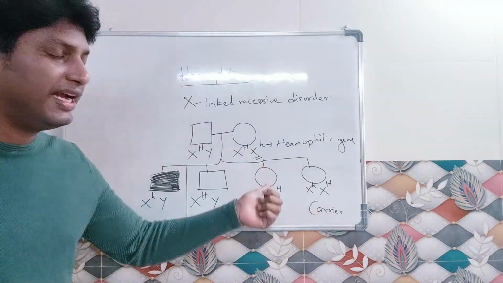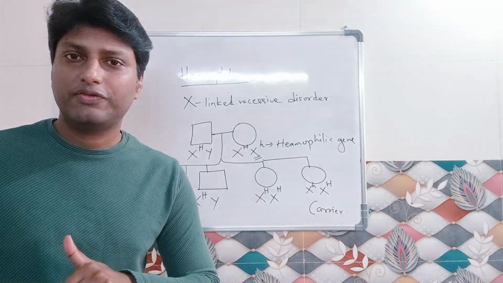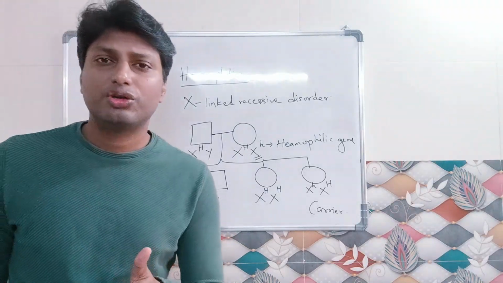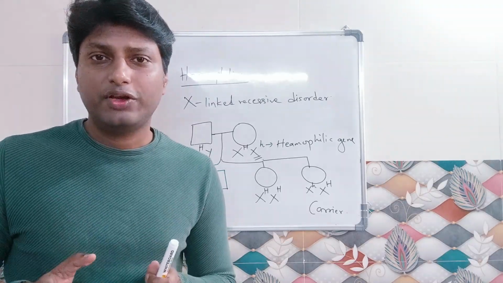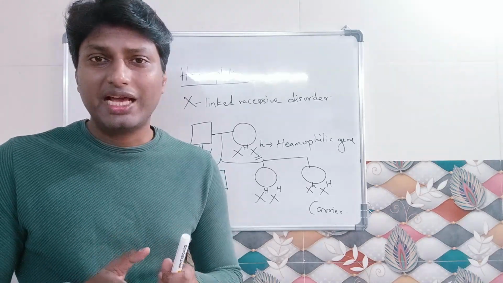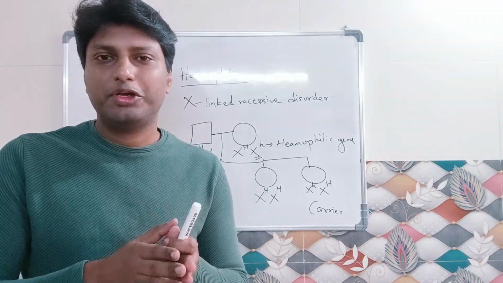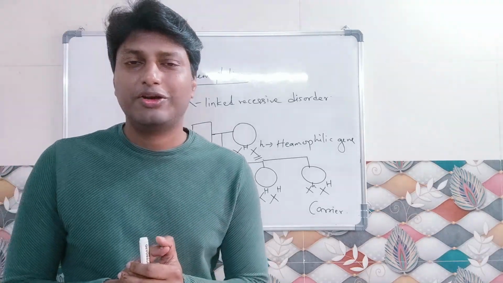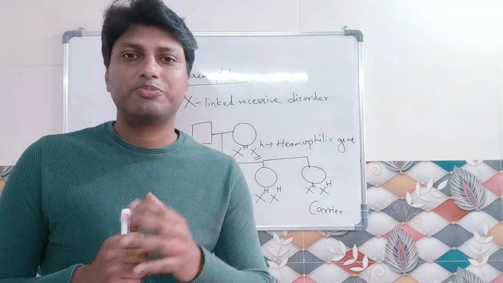So if you talk about the entire result of the offspring in terms of how many children are suffering from hemophilia and how many are normal children, then for the sons, you have to mention in the answer that 50% of the sons are suffering from hemophilia and 50% of the sons are normal sons. Whereas in case of daughters, 50% of the daughters are normal daughters and 50% of the daughters are carrier daughters. So dear students, I hope you understood this particular question and the answer with the help of this cross.